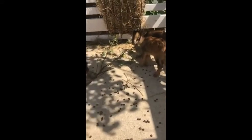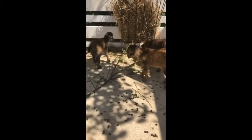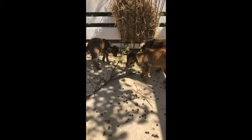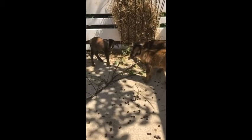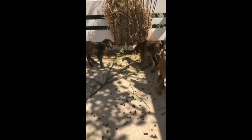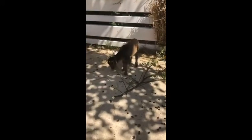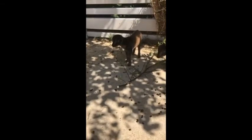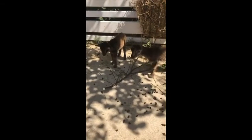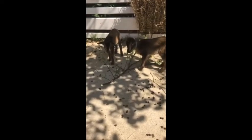Look at him trying to eat already — yeah, they grow up really fast. He just saw mom chewing on these leaves and he's like, I must like leaves. They're exclusively nursing still; I think this is more out of curiosity than actually wanting to eat. He's approaching the toddler phase where he wants to stick everything in his mouth — he's very similar to human toddlers, exploring their new world with their mouth.